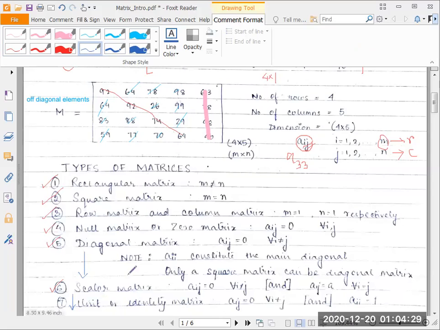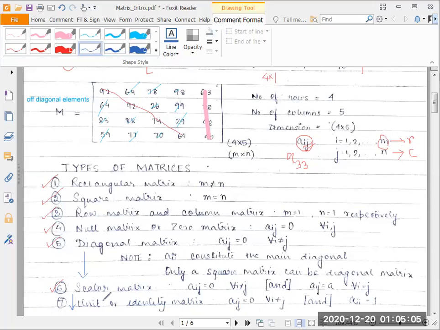So essentially, when you say diagonal matrix, I can say, okay, the off diagonal elements are all 0, but I don't know what the elements on the diagonal of the square matrix are. When you tell me it's a scalar matrix, I can say, okay, I know that the off diagonal elements are 0 because it follows from the diagonal matrix, and all scalar matrices are essentially diagonal matrices. And I can say that the elements on the diagonal of the matrix are all the same. So if you tell me one of the elements, I can say that all the other elements on the diagonal of that square matrix will be the same. But I cannot say which value it is.